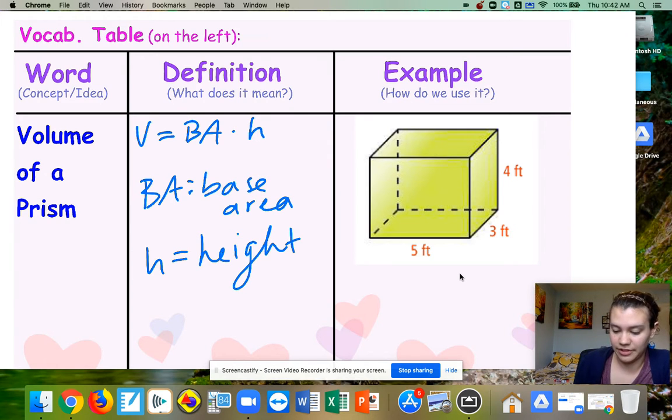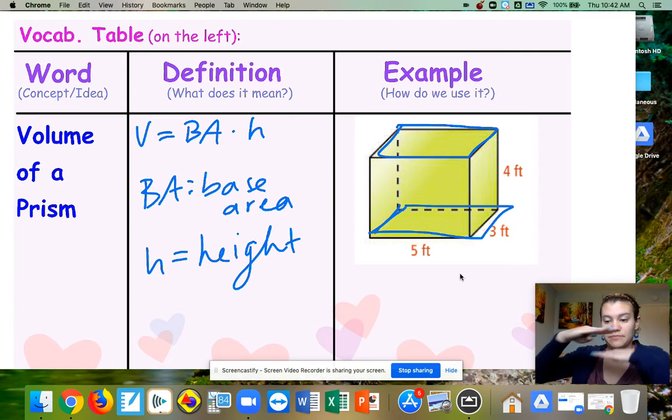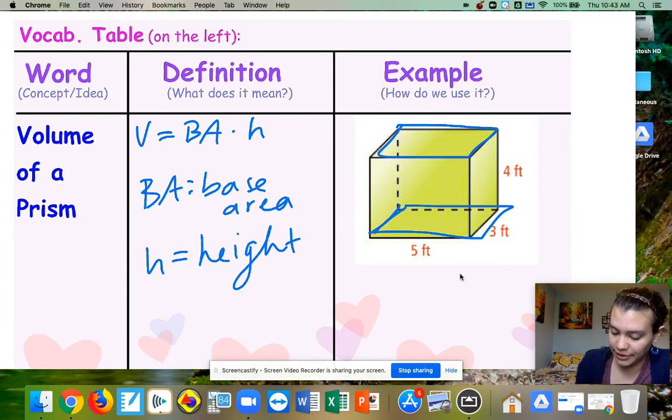So over here we have a prism, there's our base. Again, your bases have to be parallel for prisms. You have to have two, top and bottom, that are exactly the same. So even if your shape is turned or something, you always want the two that are parallel as your bases. Here our base is a square, or sorry, a rectangle.